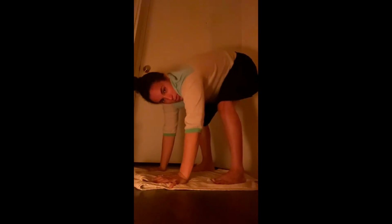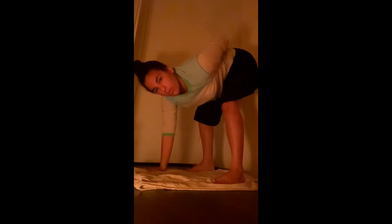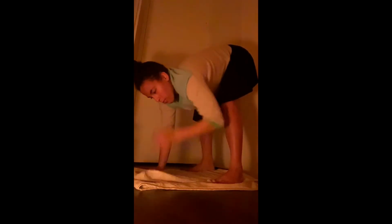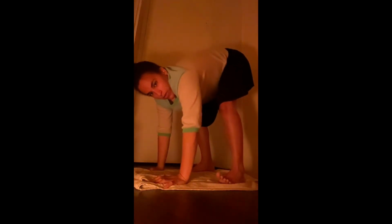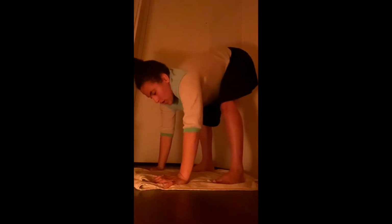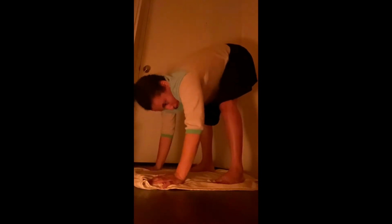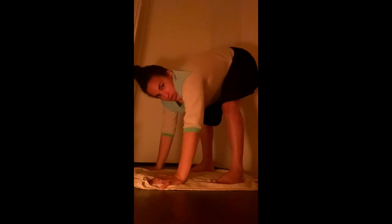Just bend the knees a little bit more and really feel the base of the spine like you're on a downward slope from the tailbone, the butt sticking straight up, and it's almost like your armpits are nearly folding into the knee. You could even bend the elbows so that you're not putting weight on the wrist, you're more putting it on the ball of the foot and the heel, the balance. But you want to have somewhat weight on the wrist, right? So just kind of meditate in the posture and just feel.